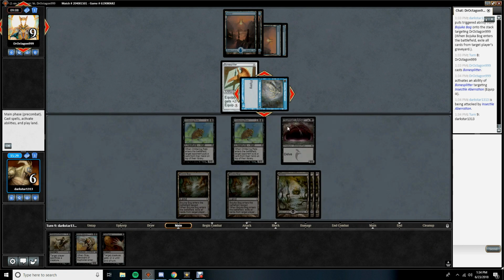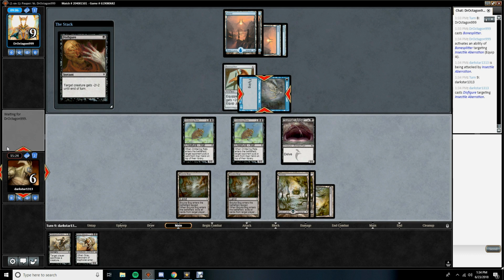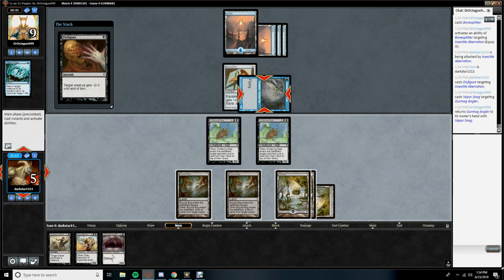So we're gonna do this. Force him to Vapor Snag his own creature. Then we can get in for Exaxes. And if he chooses to Vapor Snag our Gurmag Angler, then we just get him on the next turn. Yeah, that's what he's gonna do.